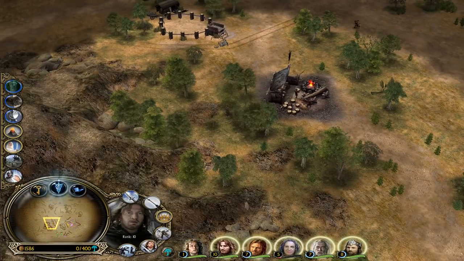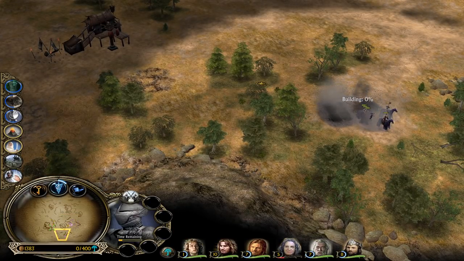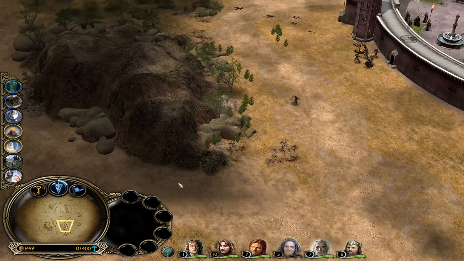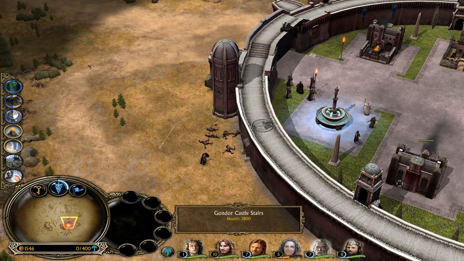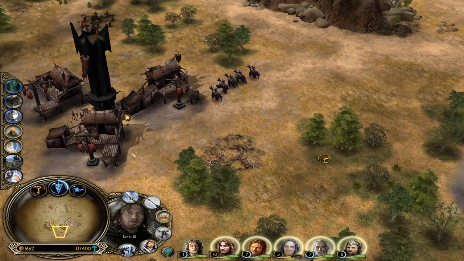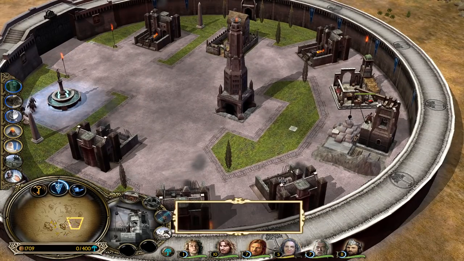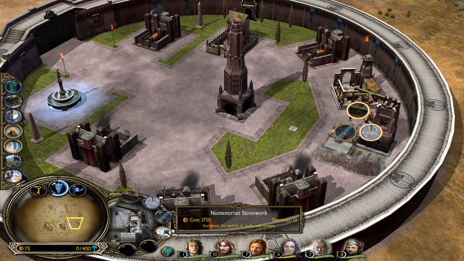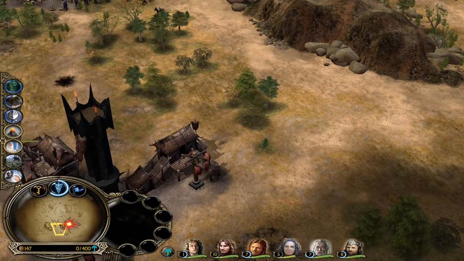Now it makes kind of sense, I guess. I want to see that. I really want to see that. But the problem is, Boromir is like, I want to fight, you know? Oh, he was capturing this outpost already too. Like, we have to kill so much stuff in order to be able to win this game. Let's go for the Monorian Stonework to make our buildings a bit more beefy, I guess.